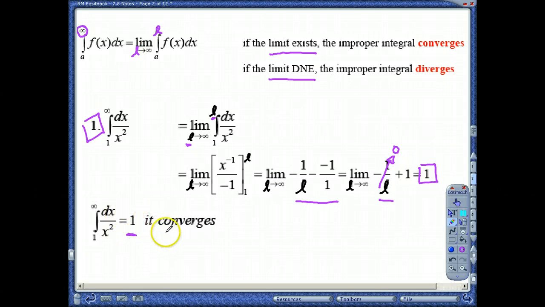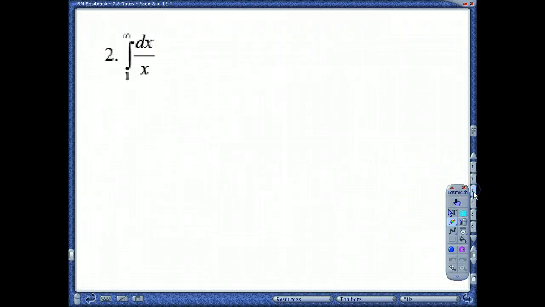Because you got an honest-to-goodness answer, we're going to say that that converges. So not so bad. You're just kind of joining limits together with pretty nice integrals. I'm not going to say they're going to be super duper nice all the time, but you're not going to get the crazy, crazy, crazy things. All right, so number 2, pretty much the same type of example.